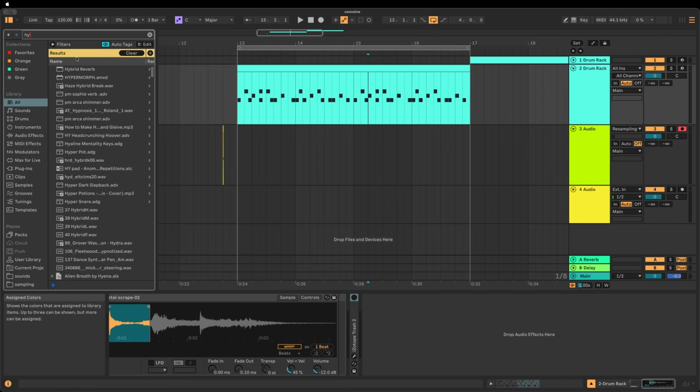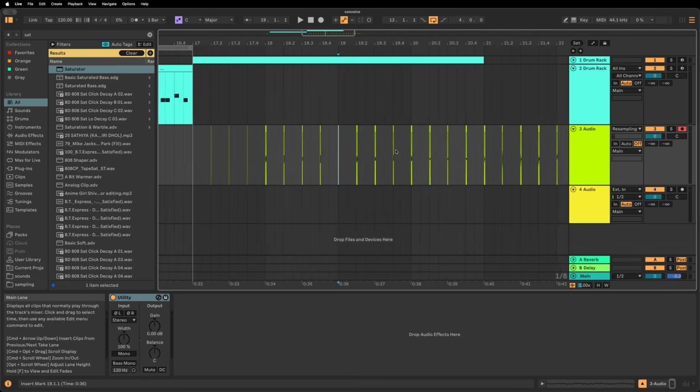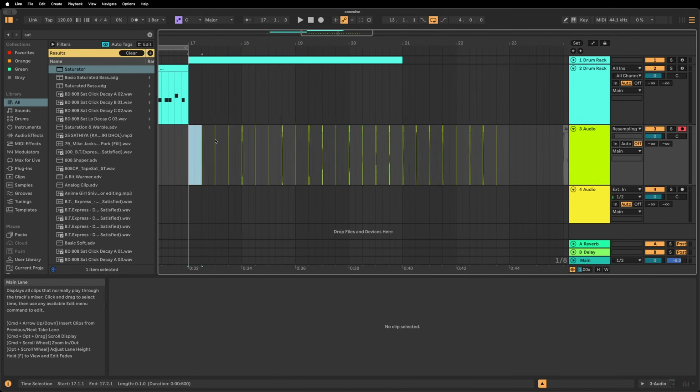Okay, so let's do things from the ground up. We will add a fresh instance of Hybrid Reverb. Now, what made Trash 2 interesting was not just the convolver section, but all the different impulse responses they had. So I was actually able to go into the plugin and look at what those impulse responses are. Let me show you some of them. Here's a bunch that I've just dragged in. They're just these small clicks. So let's listen to some of these.